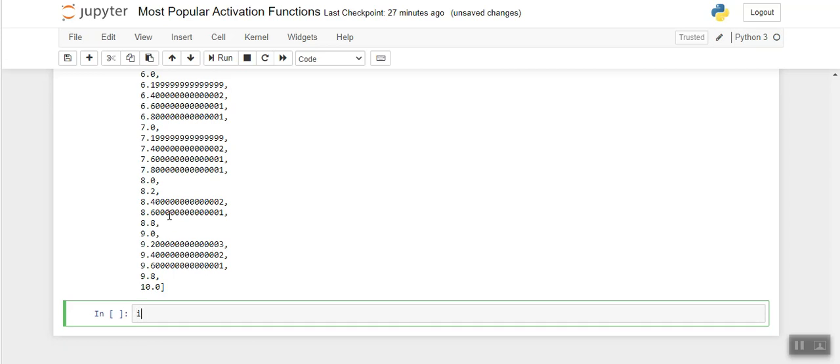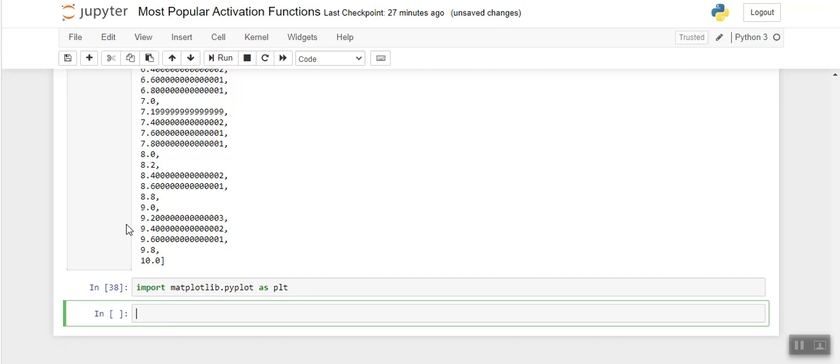Now let us plot this. Import matplotlib.pyplot as plt. The x series and the output series 3 are cross plotted with a line width of 5.